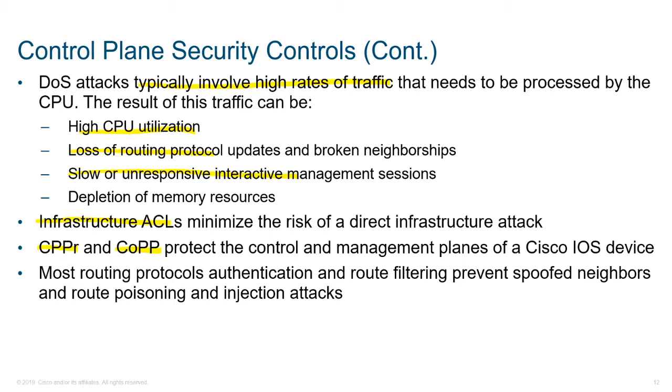Those are just some of the ways that we can protect against any attacks on our control and management planes. And of course, we also want to implement things like authentication on our dynamic routing protocols. Anytime we have any type of excessive traffic, of course, this can eventually lead to the high CPU utilization and dropping of traffic.